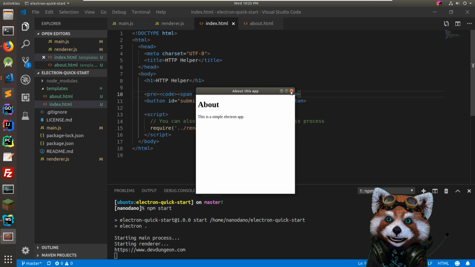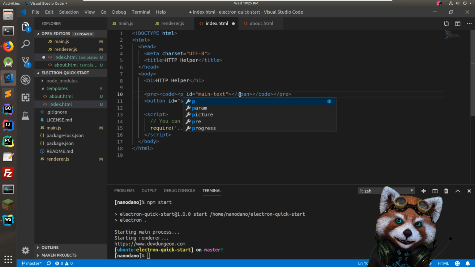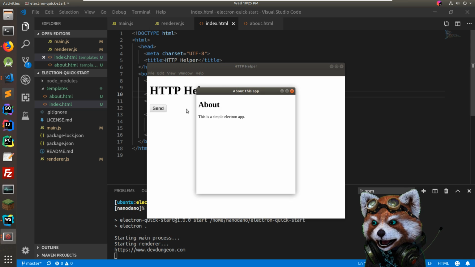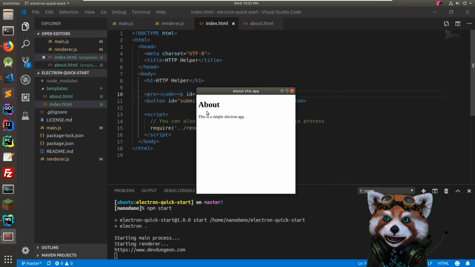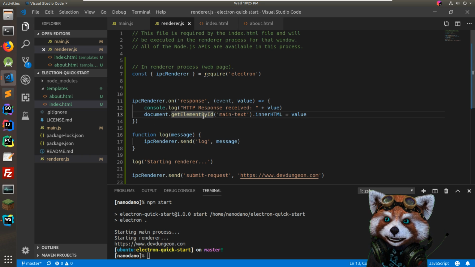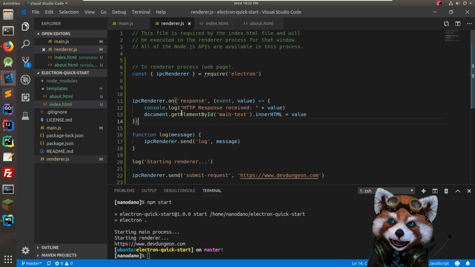No, okay, so hold on, just to make sure it's not something weird with the element that I'm picking. Okay. So something is messed up here. Value, IPC renderer on response, get element by ID, set the inner HTML.